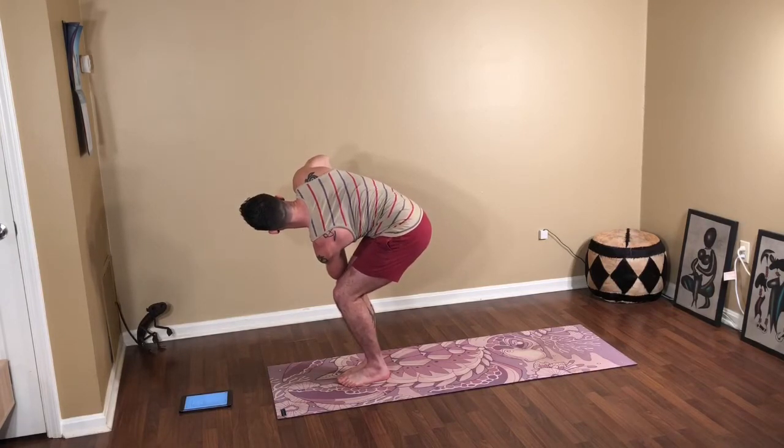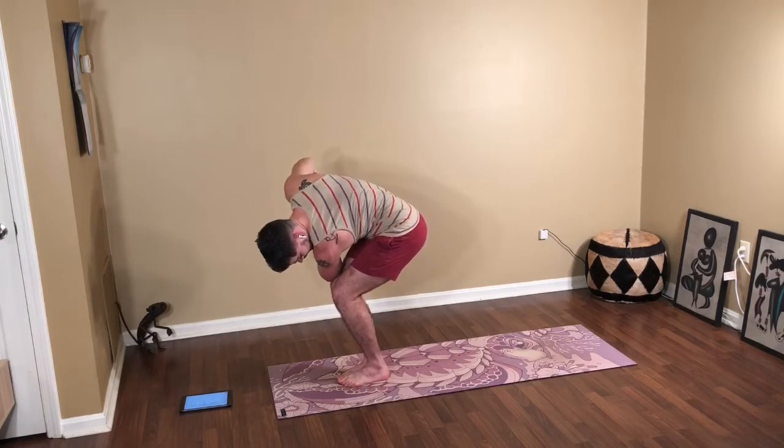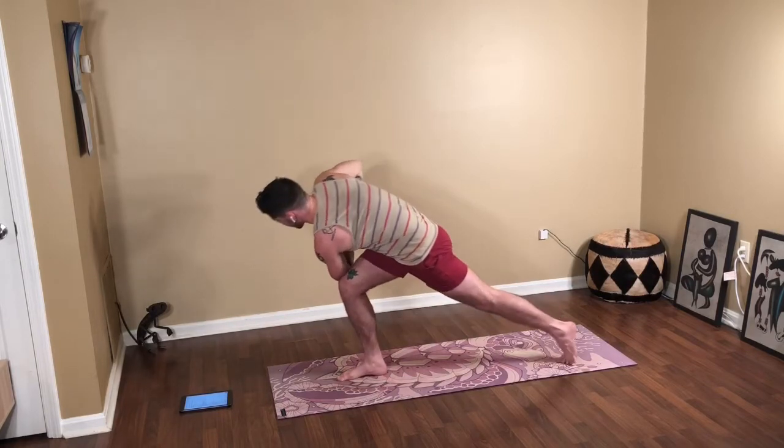Heart revolves towards the thumbs. Thumbs stay where they are. Maybe you turn the gaze towards the left knee, send it back, left hip as well as they're creeping out to the side. We'll take some transitions from here to revolved lunge. So on the inhale, bring the weight into the right foot. Step back.